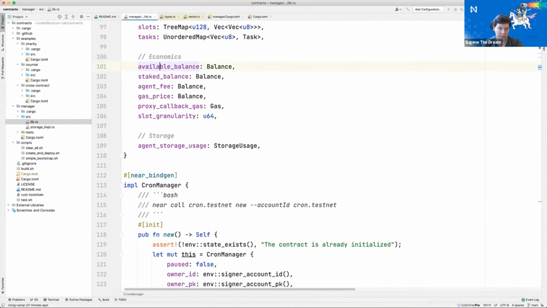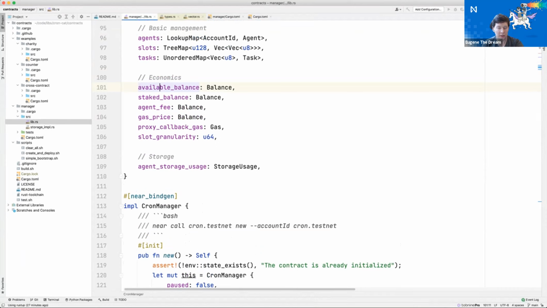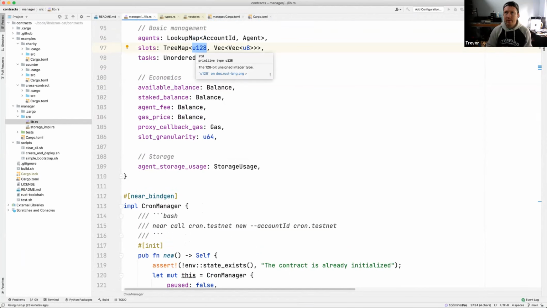Okay. Boom. So what is the first value here? Is it time? For slots, it's going to be block number or slot number, really. Think of it as a rounded block number. And that way it's more efficient on storage, I think, because you're not storing every single block number. Potentially you're specifying one block number that can hold multiple tasks. Right.